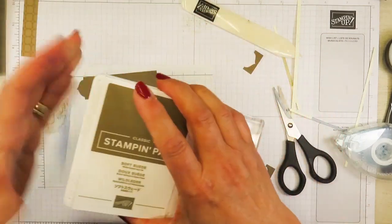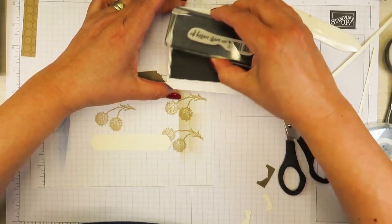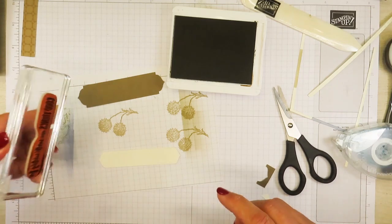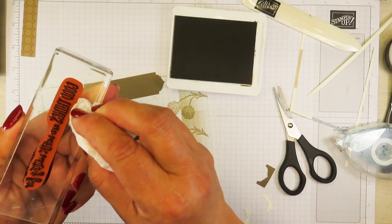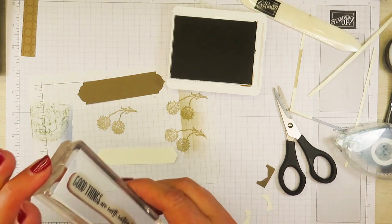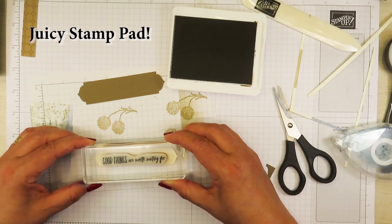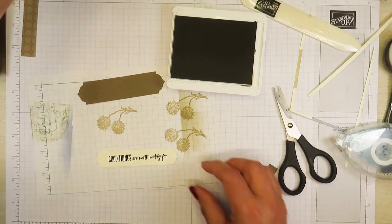So let's bring out our soft suede ink again. And you want to make sure that you're not going to rock this. I see that I've got some ink on the side. Let's see. Take a little Kleenex here and very gently wipe that off so I don't get that on my card. Should do the other side too, but just tap it gently when you go to do this. This is a very juicy stamp set. I'm going to try to get this right in the center the best I can, and try not to rock it. There it is. All right.